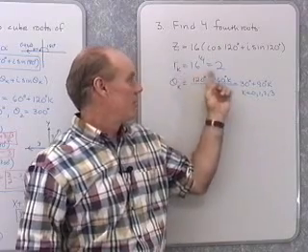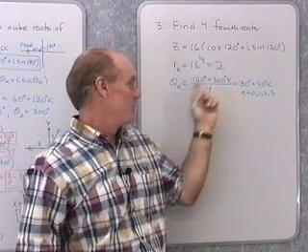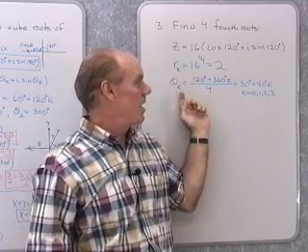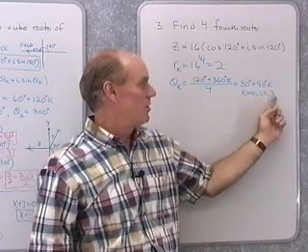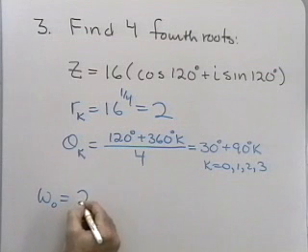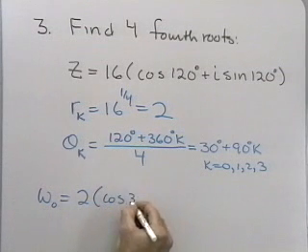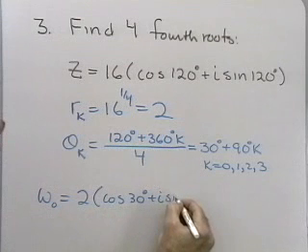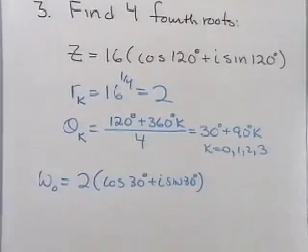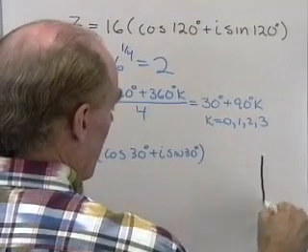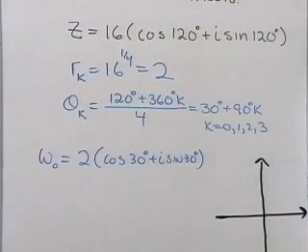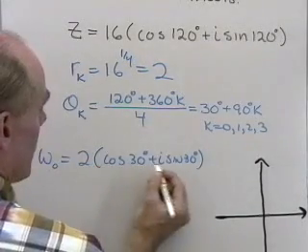So here's the formula for the modulus or absolute value of each of my roots, and then here is the angle or argument of each of my roots. So let me write my roots by substituting in 0, 1, 2, and 3 for k in this formula. So I'm going to have my first root, w sub 0, will be 2 cosine of 30 degrees plus i sine 30 degrees. Now I want to, at the same time here, make a little graph of these 4 fourth roots. So let's do that with this first one that I have, 2 cosine 30 plus i sine 30.